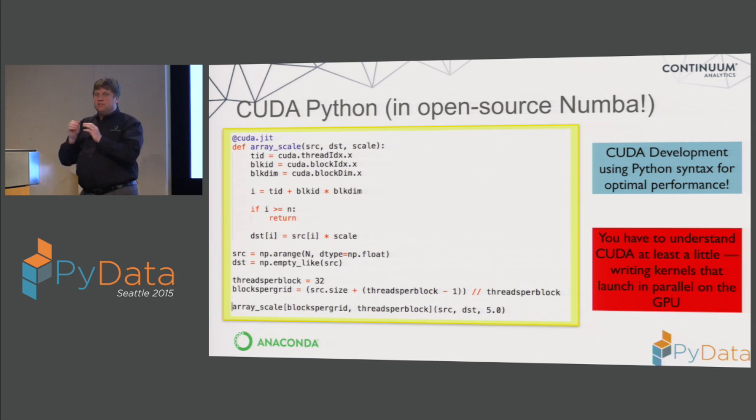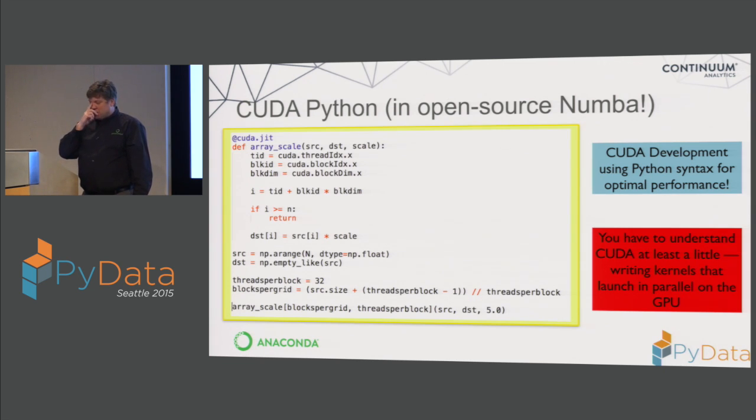So there's a CUDA JIT. It's from numba import cuda, cuda.jit. And then I have to call it differently because I have to give the GPU an understanding of how many threads per block and how many blocks per grid I intend to use. So the interface has some effort there, but with not very much investment and with Python syntax, you can write GPU code. And a lot of people have been doing it to great effect.